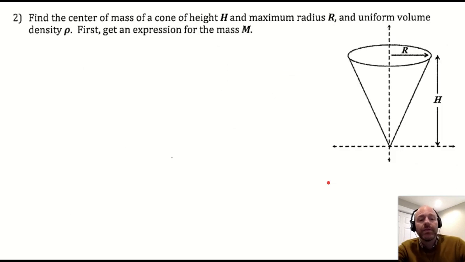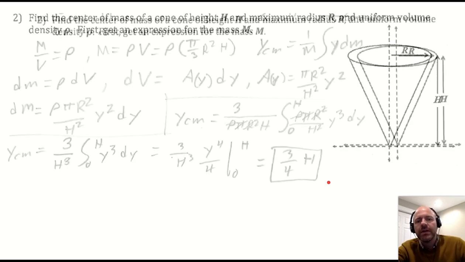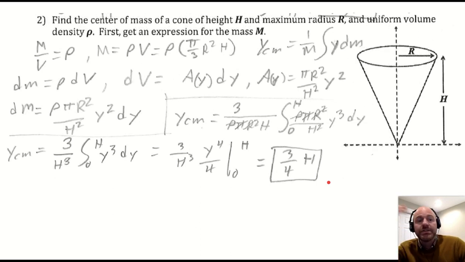We can do the same thing with a cone, which is no different than the triangle, except that it adds an extra dimension. We still do the same basic thing. Now it's mass over volume, and we're replacing dm with rho dV. The little bit of volume is the area of a disk times the height dy. The area is just pi r squared, where the r at that point has to do with capital R over h, so we get that same relationship we got before. We can integrate and find that the center of mass is at 3/4 h.